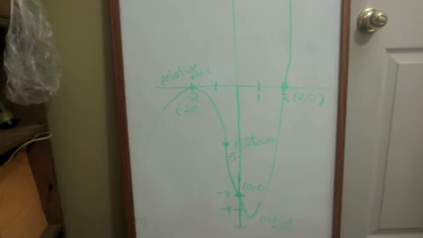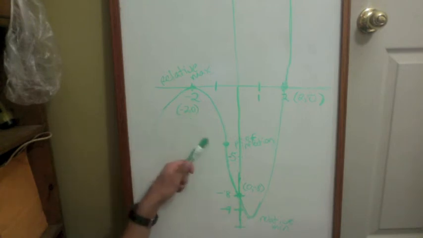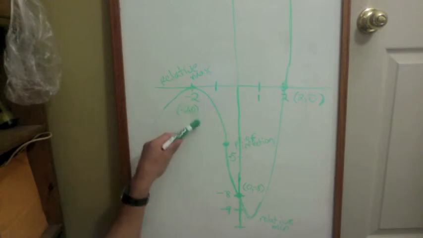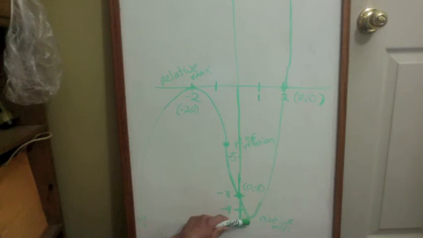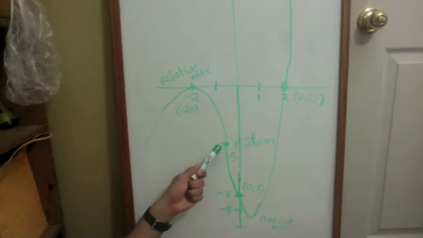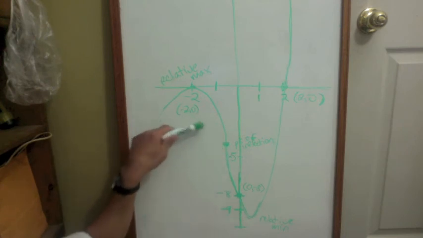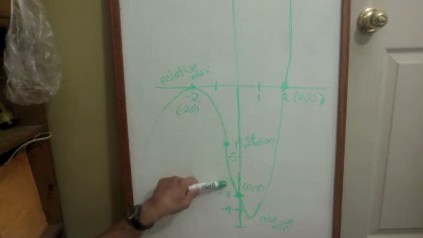So here we have the graph for this function. I'll run through everything that's happening here so it can match up with yours. From -infinity to -2, we are increasing and concave down. Then from -2 to -2/3, it's concave down again and decreasing. From this point to this point down here, it's concave up and still decreasing. Here we have a point of inflection because we're going from concave down to concave up.